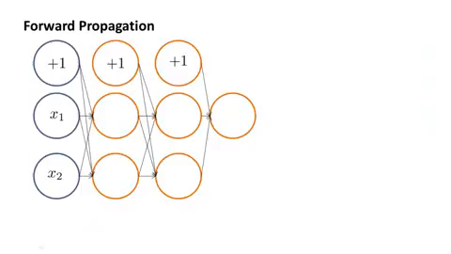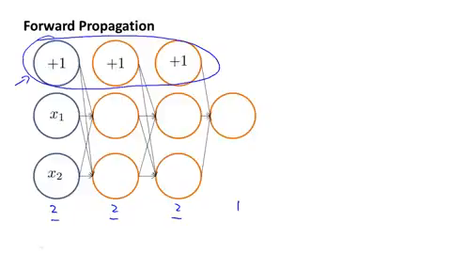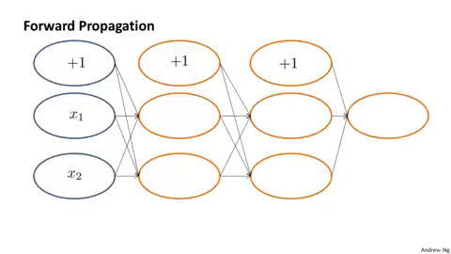In order to better understand backpropagation, let's take another closer look at what forward propagation is doing. Here's the neural network with two input units, not counting the bias unit, two hidden units in this layer, two hidden units in the next layer, and then finally one output unit. Again, these counts 2, 2, 2 are not counting the bias units on top. In order to illustrate forward propagation, I'm going to draw this network a little bit differently, with the nodes drawn as very fat ellipses so that I can write text in them.